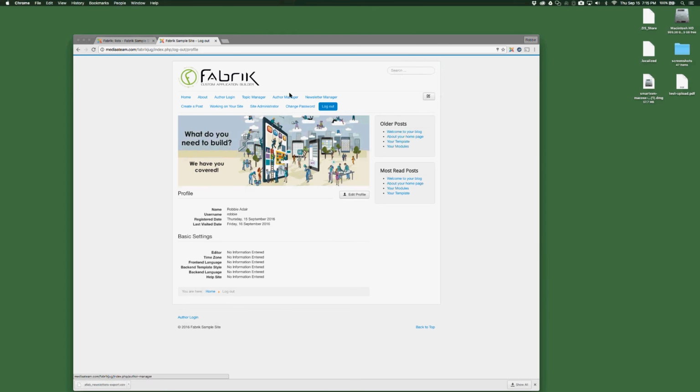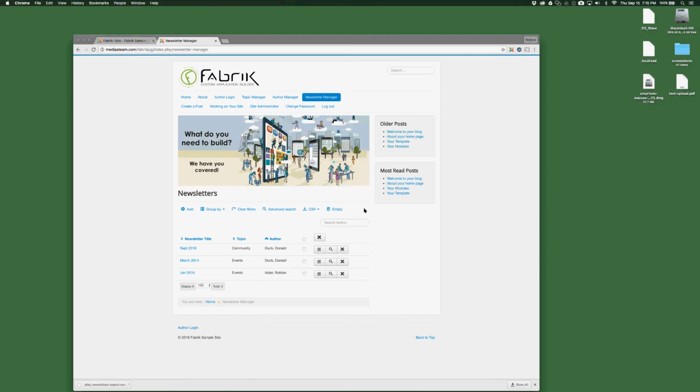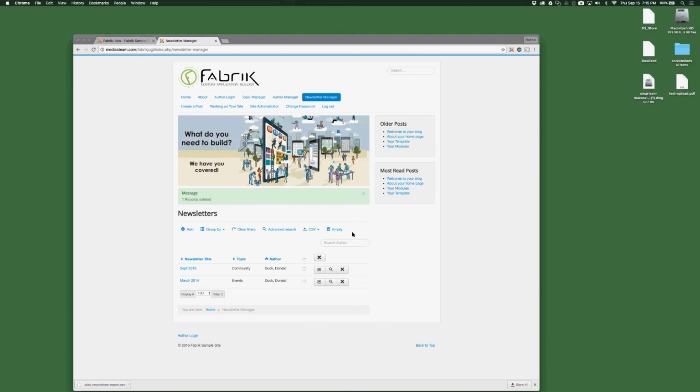Now remember, I'm super admin, but now when I go to that newsletter manager, you'll see I have the ability to edit it again. I can add new ones. I can delete some. So if I say, well, that one's not really good, we can just delete it in here. As well as if you're super admin, you can empty out the entire table. That's a dangerous thing. I always hide that from my end user, if you've got levels of admins, only the super user should see that empty bucket.